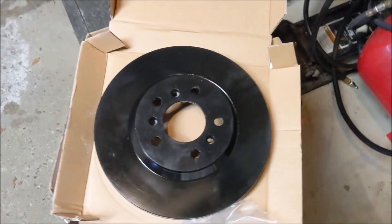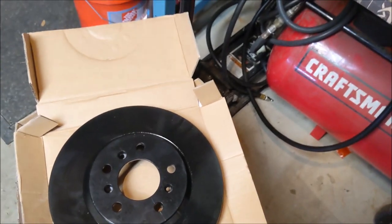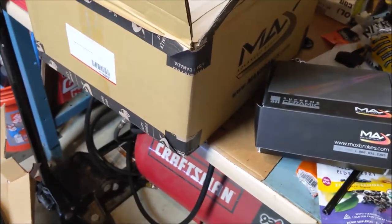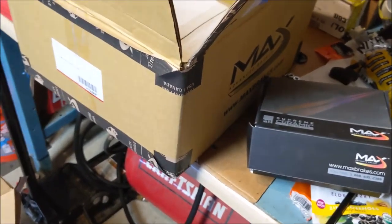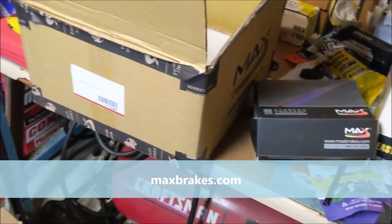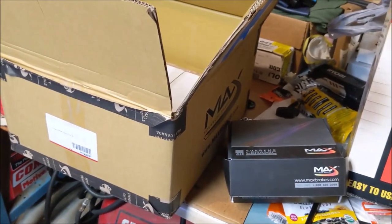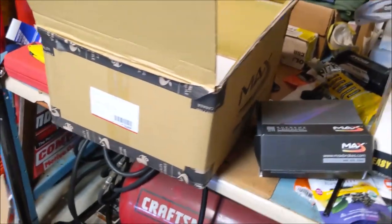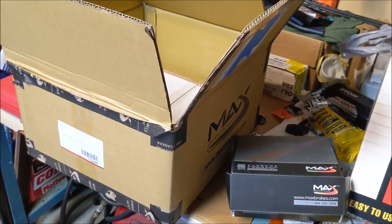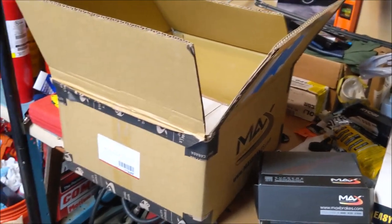And let me tell you, I have bought some junk brake parts in the past. This kit was $172, ordered directly from Max Brakes. They actually have a storefront on Amazon and eBay, and it costs more to order through either, so I went directly to their website. I will say this, if you order them around any holiday, it's going to take forever for them to ship. I put my order in on December 20th, and they were closed on the 24th and 25th, and then New Year's Eve and New Year's Day. So it took exactly 3 weeks for these to arrive.